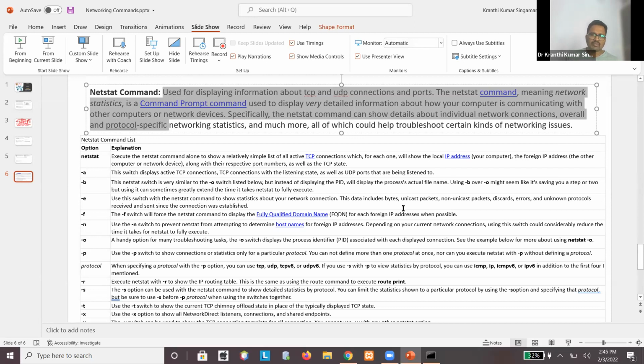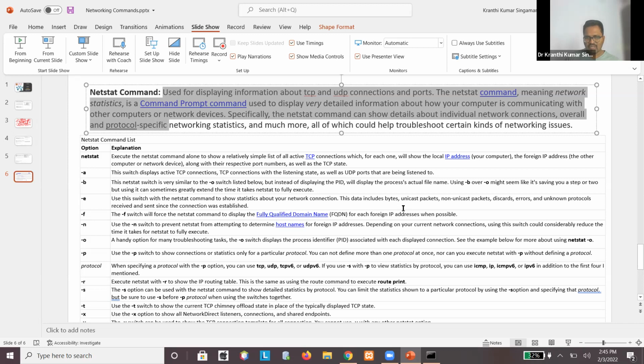When we are connected to some UDP connections, it displays what type of connection we are establishing, what the port number is, and everything. There is also something about protocol-specific network statistics. Try to address all those things. If you have any doubts, you can look into Google, open book system only. By next week, write an observation about all these commands and explanations.